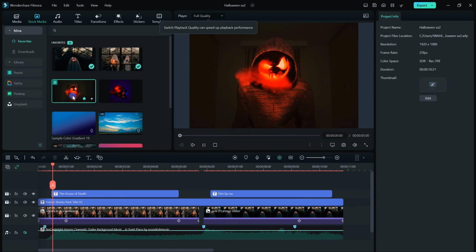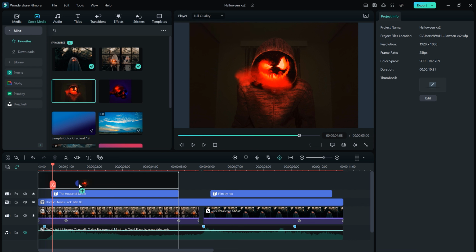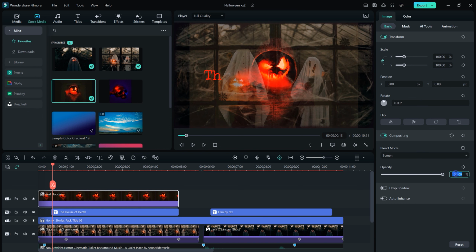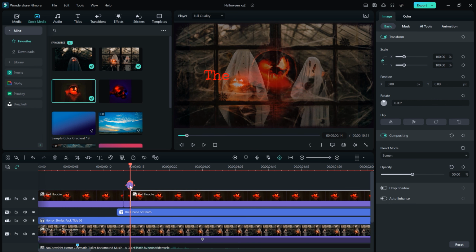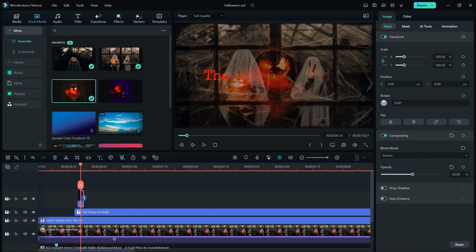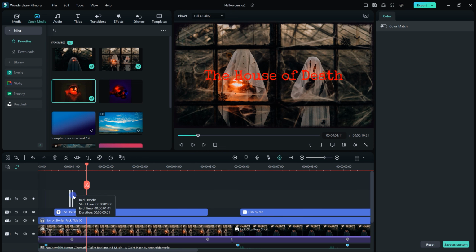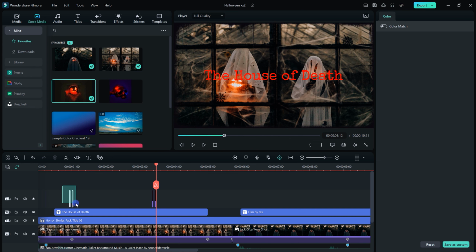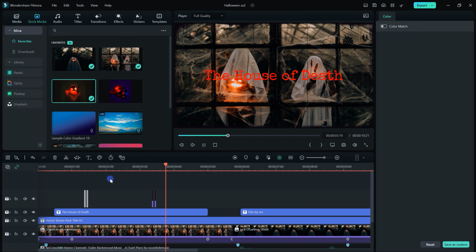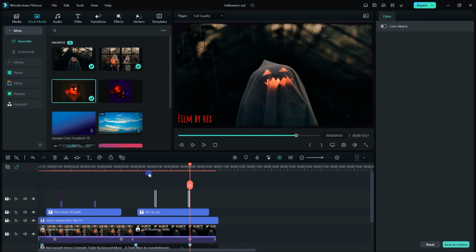To make it more amazing, you need some horror images that you want to use as an overlay. So I have this image that I downloaded from Pexels. Just drag it and change its blend mode to screen and opacity to 50. Now cut this image into one frame like this. Make a copy of this one frame image and paste it after one frame. Now copy both of these images and paste them after a few frames like that. Also paste both images 2 times onto the second footage as well, so it looks amazing.